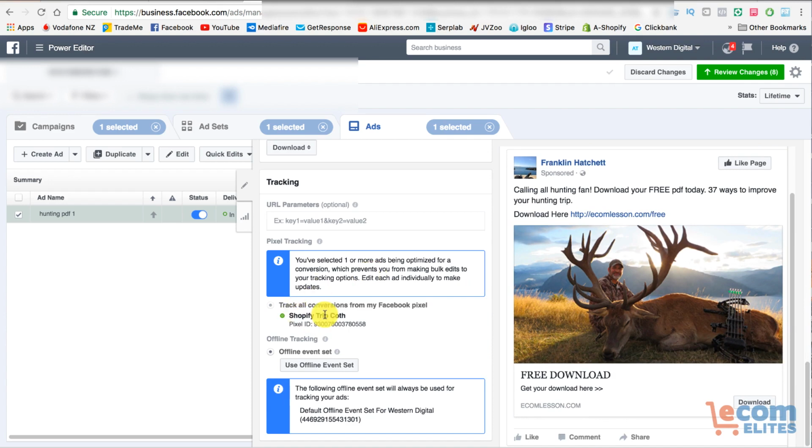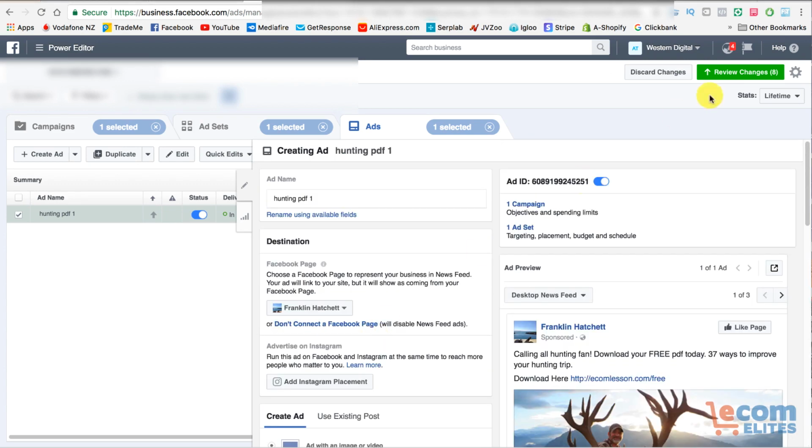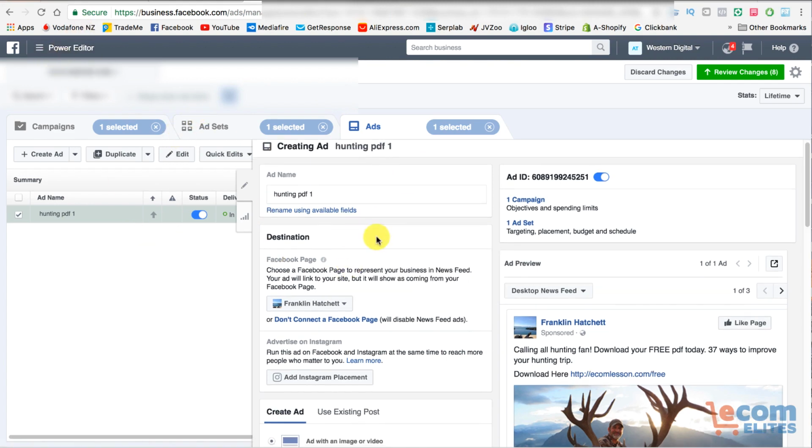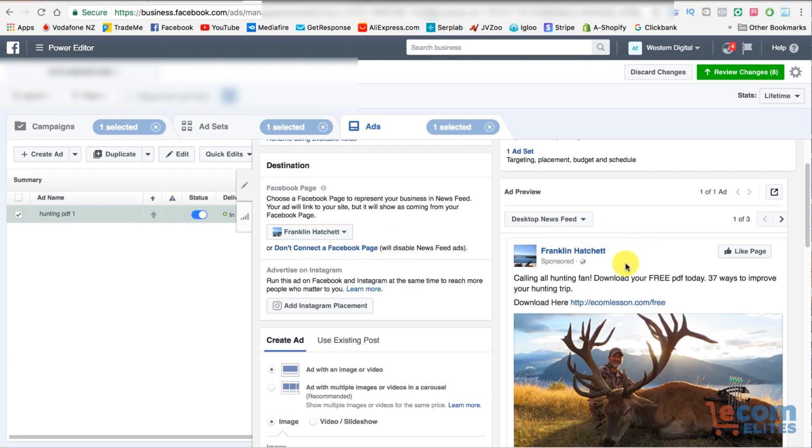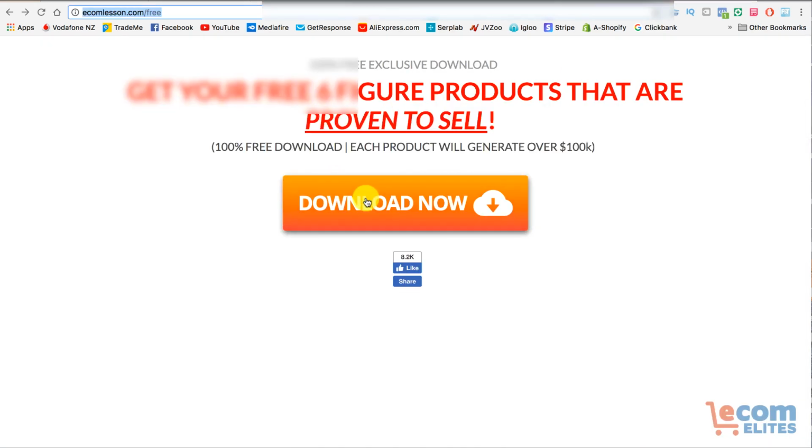And that's it. Just make sure your pixel's set. It's set to offline event tracking. And that's it for that, right? And then you can just simply review your changes and upload your advert. That's how easy it is to create a lead advert. And it's important to note that you need to let them optimize. Okay, with my ones we didn't, so I'll tell you that in a second, but this is it, right? So just make sure you have this in there, and then what happens is they're going to click through there, go to my opt-in page, I'm going to get their email, and they're going to go to my thank you page, and it's going to count as a lead.